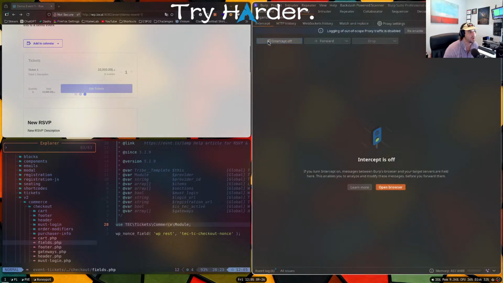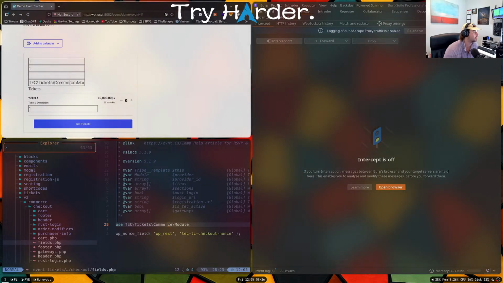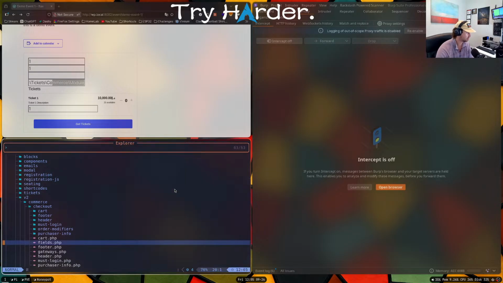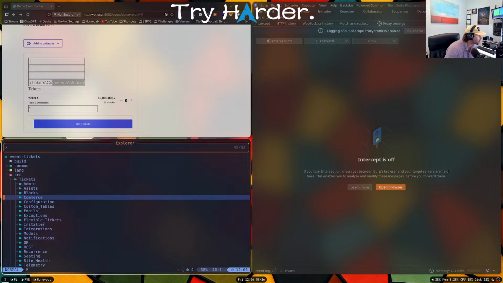Are there different modules we could use? Probably. Tech tickets commerce module. Tech tickets commerce.